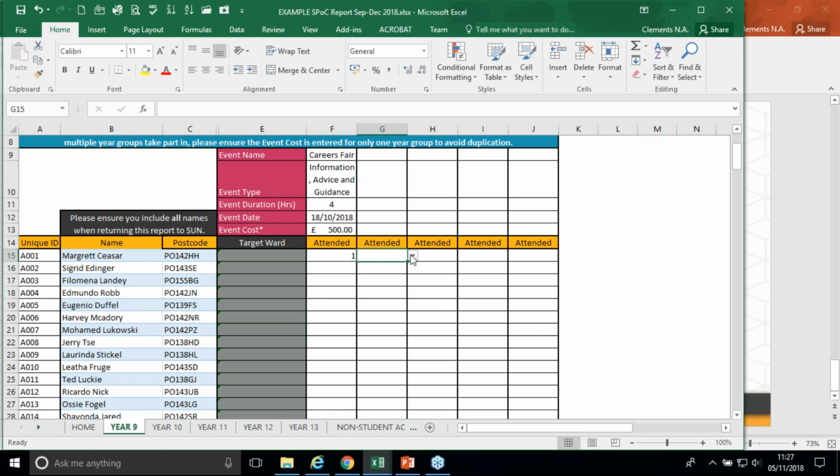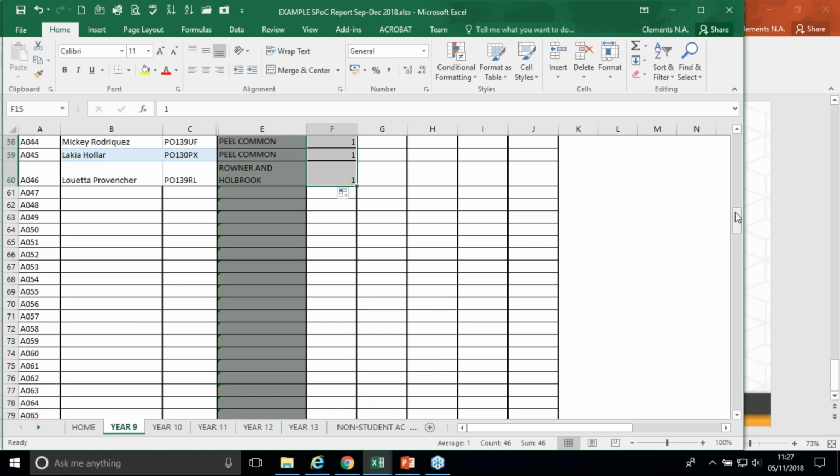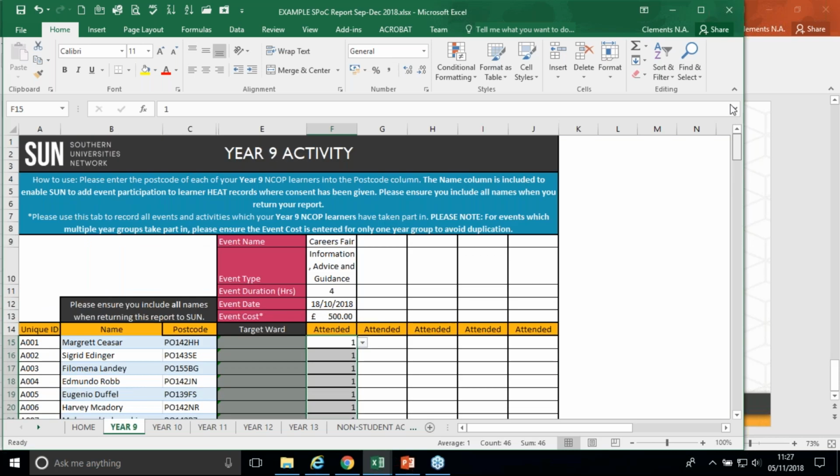these attended here, rather than it being a yes or no, it's a 1 and a 0, just so that we can actually total up the number of interactions later on. And because everybody attended this one, if you find this little green square in the bottom of the cell and drag it all the way down your list of students to the bottom, making sure not to go too far, it will give all of those a 1 in their column, and that just means that everyone's attended.